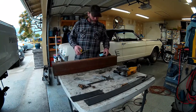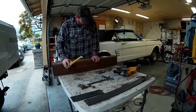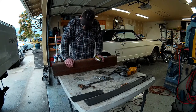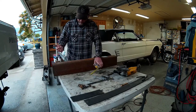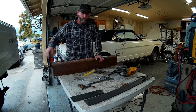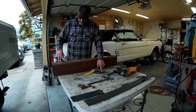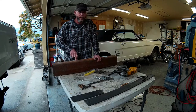Well, as these things sometimes go, that nagging voice in the back of my head has made me rethink this project a little bit. So instead of using the stock brackets and modifying them, I'm gonna start with this big chunk of 4x6 that I had sitting around. I'm gonna use the 4-inch side as my new bumper bracket and I'm basically just going to drill my holes on the frame end at a 15-degree angle, which is how I measured it on the frame. I'll run a center line on the 4-inch side and put two of my bumper bolts right directly on center.